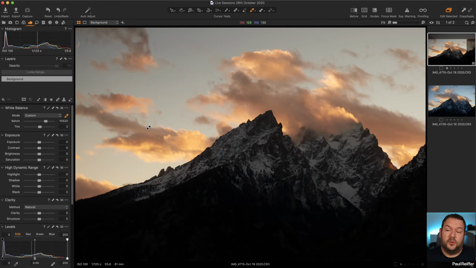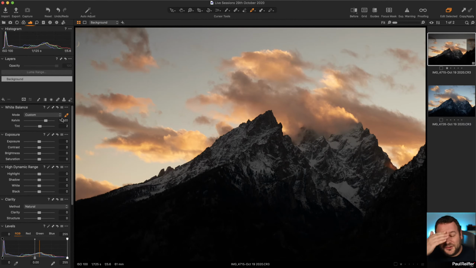We've talked about this before. The white balance picker is great on a standard day with standard daylight. No golden hour, no shade, no nothing like that, because all of those things change what appears white in your shot. So we can't really use this picker when it comes to things like sunsets. It just doesn't work. So instead we've got to do it by eye. And actually my preference is always to do it by eye anyway.